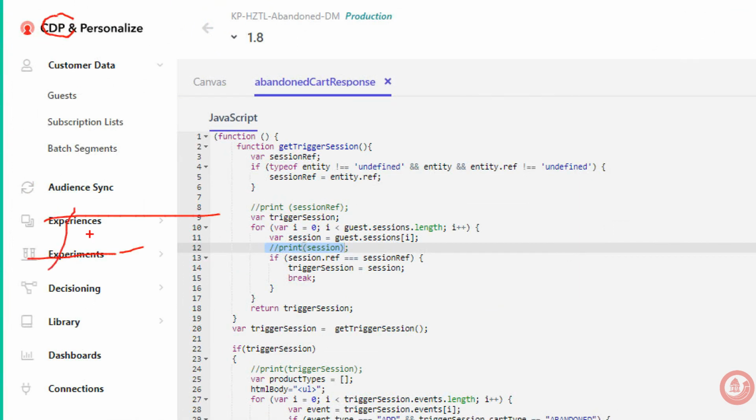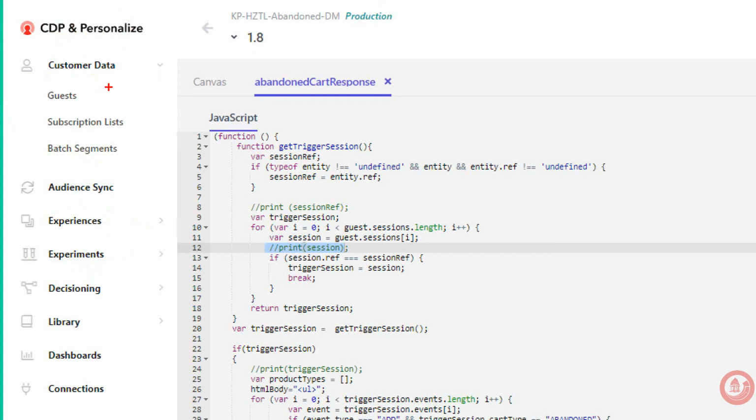Like these options will be hidden from you. Okay, so you cannot do anything. And then if you purchase Personalize, only then will you see that. Obviously, if you purchase Personalize, you will have this option, but this will not store the data for a long time, and only some amount of data will be stored.